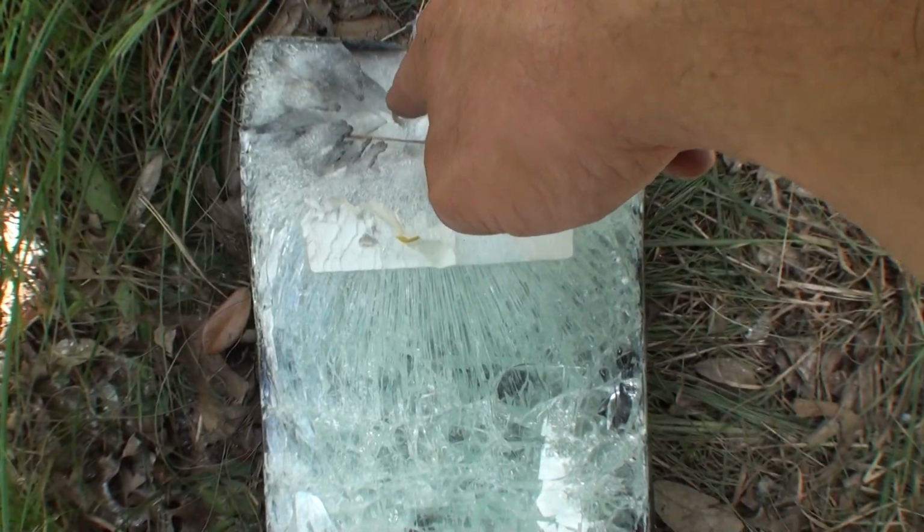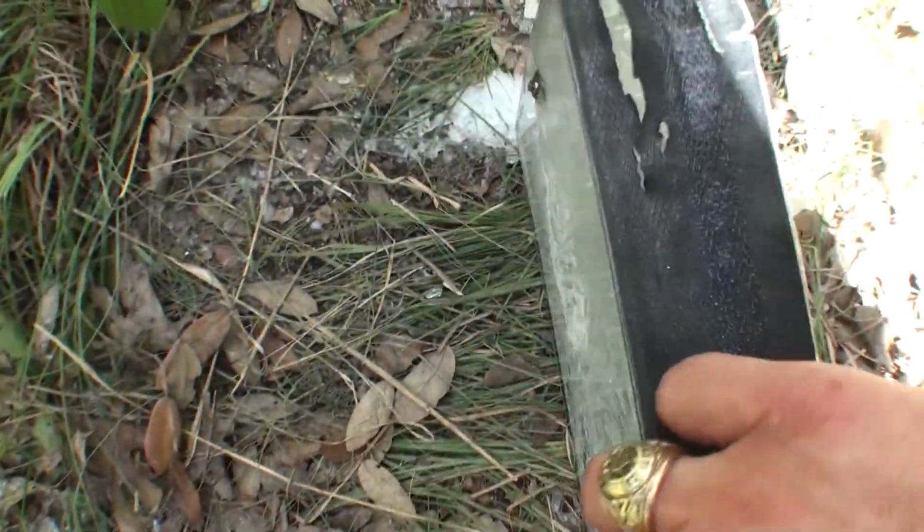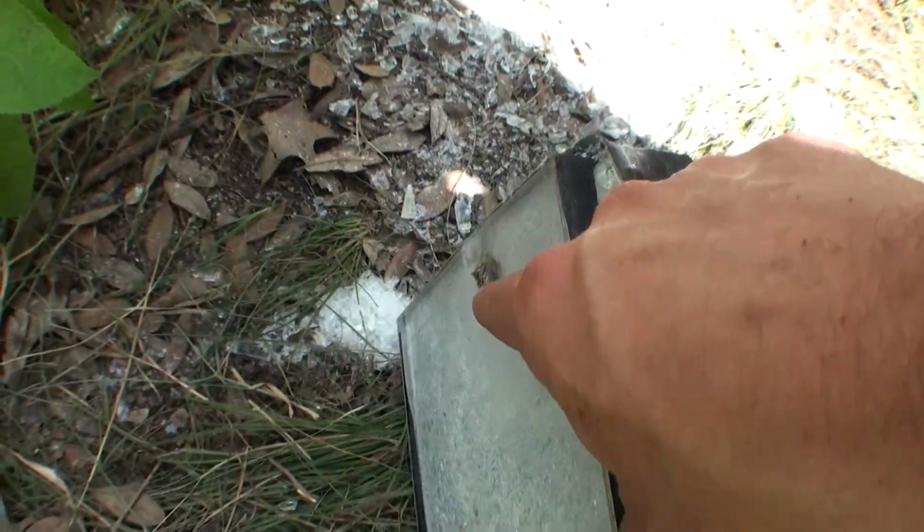Came in right here, about 2 inches low of the top, and the armor penetrating piece of that came straight through. There's a little bitty hole, probably about a 30 caliber hole, where it came through that plastic. So it worked. What's also interesting to note is it didn't bulge the plastic at all. You can see how big this one is. There's no bulge here, just a nice little hole.